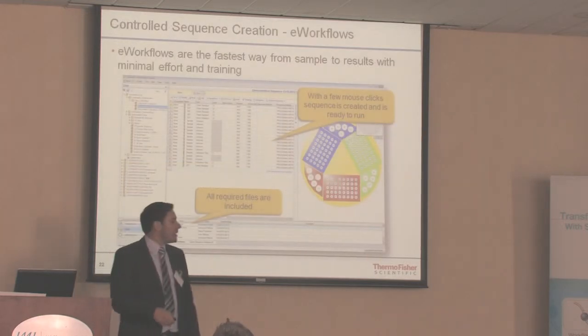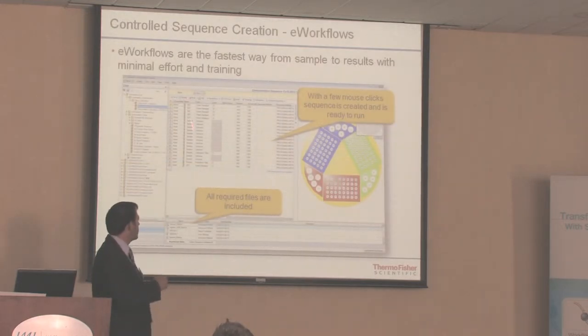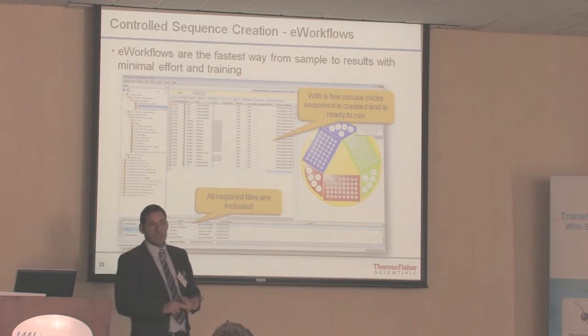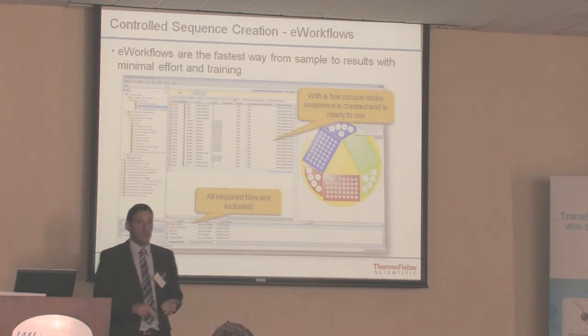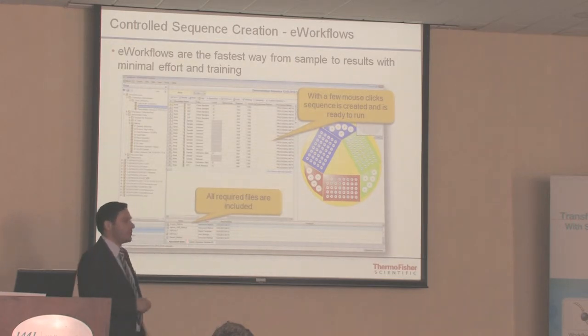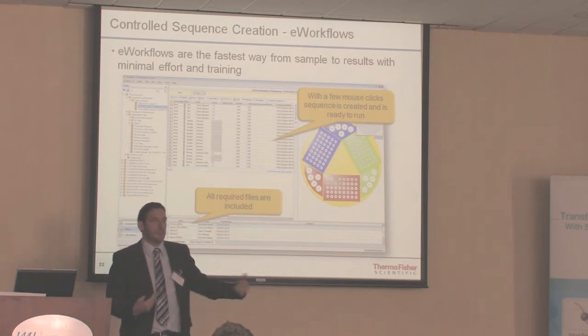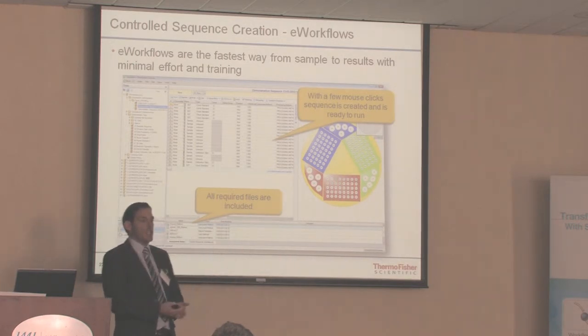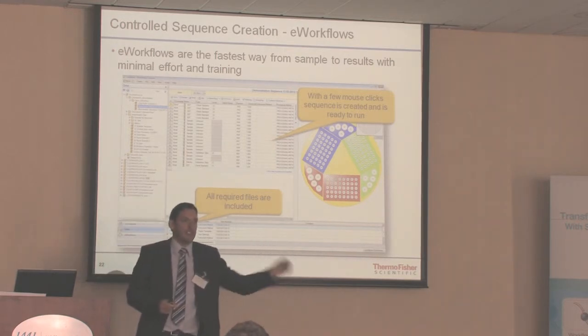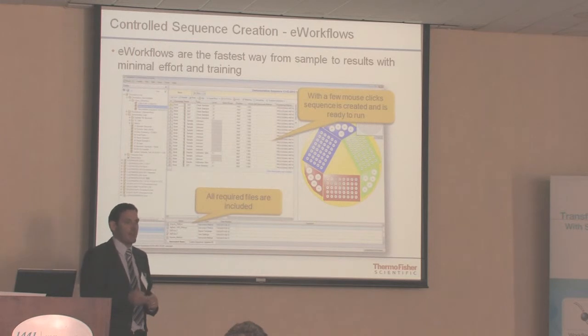What it looks like when it's finished is it generates a sequence. These are all associated files that are included there. So you would have in there a report template, a processing method, an instrument method, any attached SOPs, any Word documents, any PDFs you wish to attach to it. We can even put in some custom fields here, some actual custom calculations that apply to a sequence. All these are contained within that one e-workflow. So at the very end of it, you're going to get a result out of it. But all the user had to do was just literally, unfortunately, there is a human component. They have to remember to put their sample actually on their instrument of what they're analysing. You can't get away with that just yet.